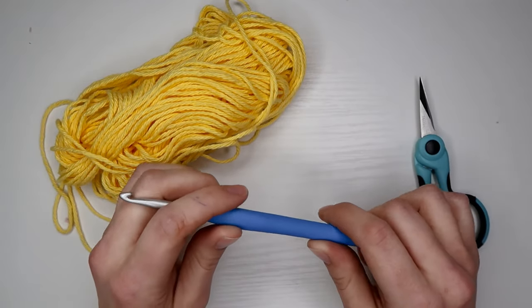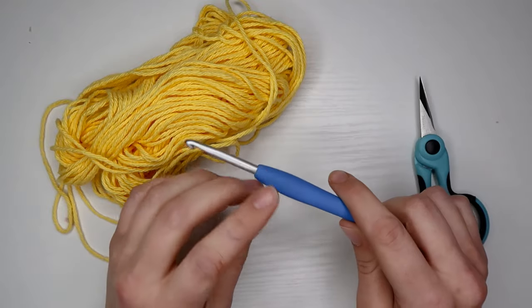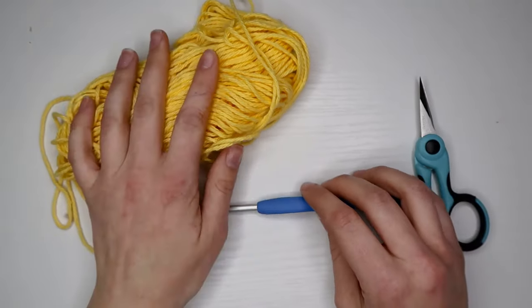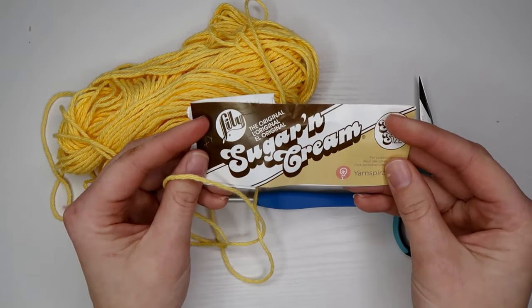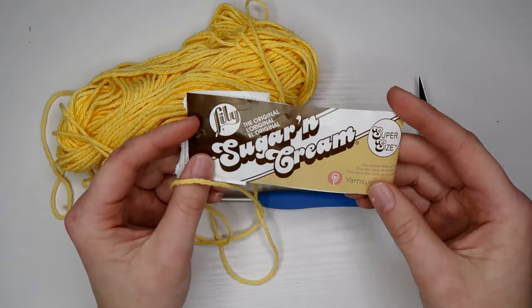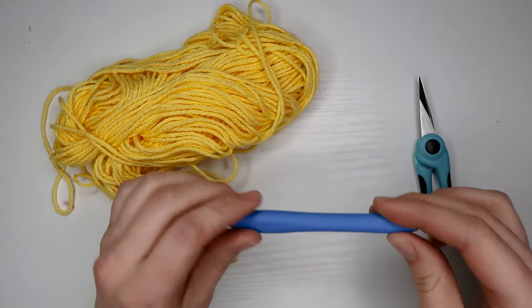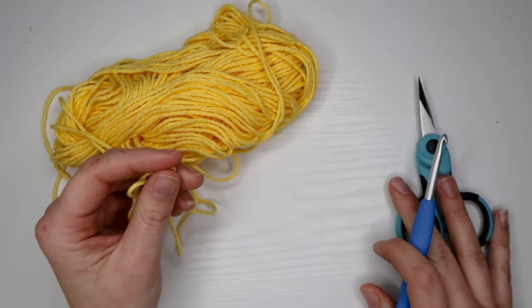Hello and welcome to my YouTube channel. My name is Kelsey and today I'm going to be showing you how I crochet my bra cups. I like to use Lily Sugar and Cream yarn. It's 100% cotton and it's a worsted weight yarn. I have an H-hook five millimeter crochet hook and I also have some scissors.